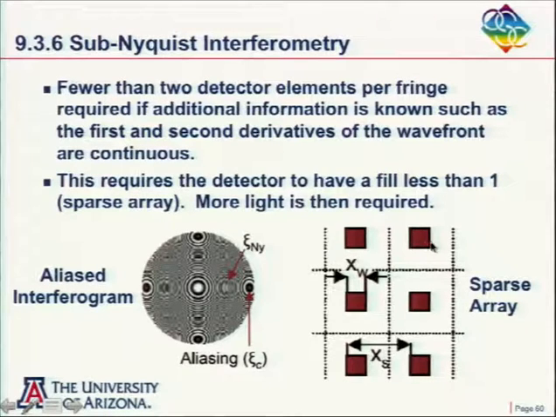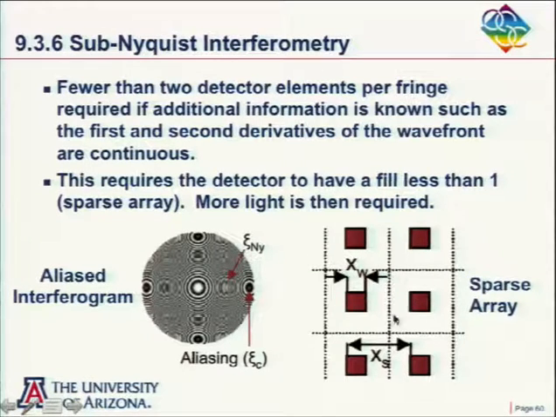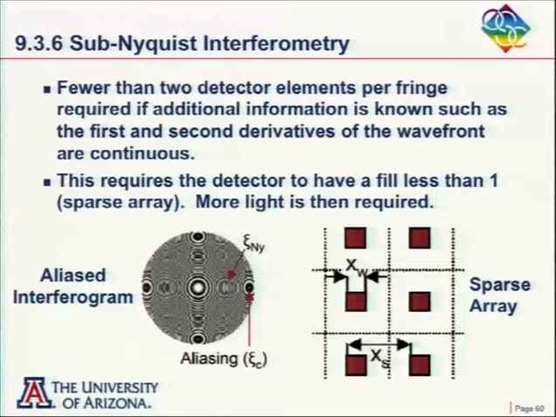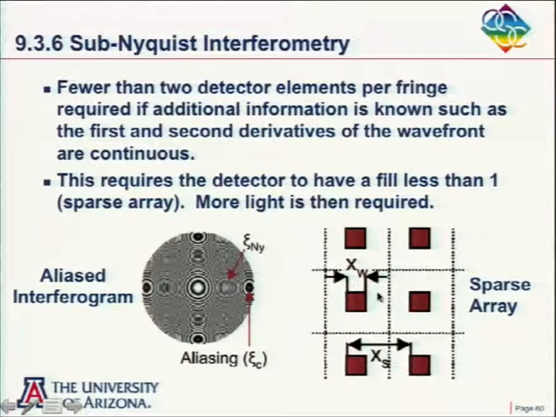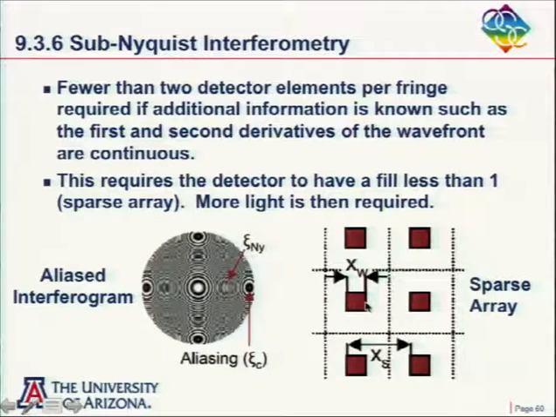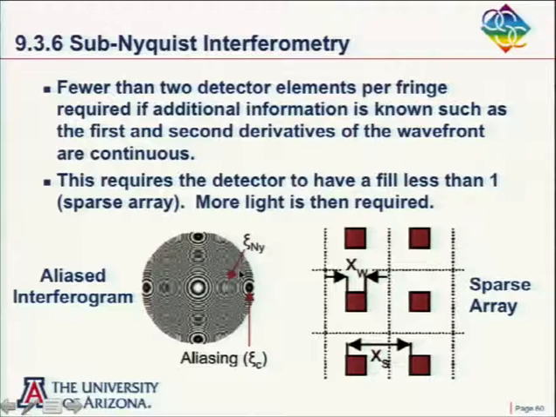Now, to make this work, we have to have this fill factor less than 1. So if this is showing the spacing of the detectors, we really want detector elements that are smaller than the spacing here. So we have a sparse array. When John did this work originally, he took a detector array and put a mask in front of it with small pinholes. So he had small detectors compared to the spacing of the detectors. If we have detectors that are too large, and we have a few fringes falling on it, we're essentially averaging over several fringes, and we don't see anything. By having a small detector, we could get the phase at a point.